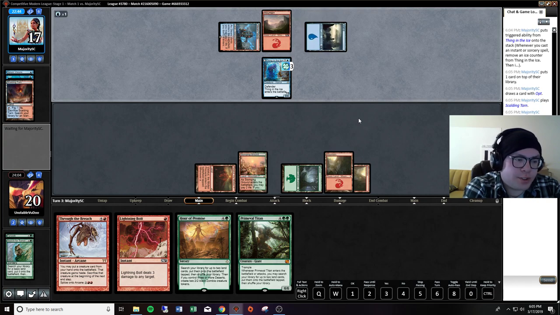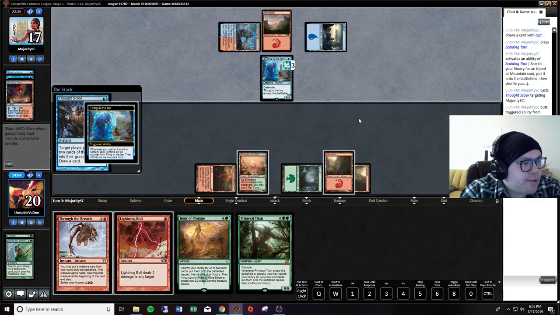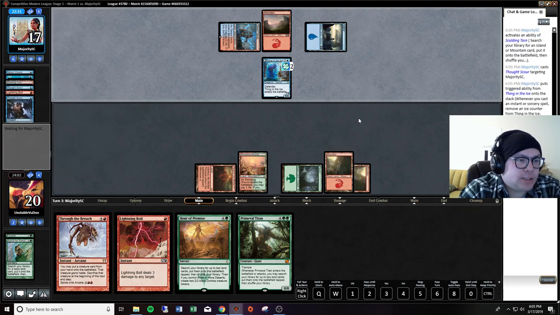Get to Through the Breach here. Just think about the lands we want to get. If we don't get a land at all, we'll want to go Valakut and then a Mountain, and then when we swing with Primeval Titan, go get two more Mountains. I expect for them to swing at us, so then we'll be able to kill them if they're tapped out.